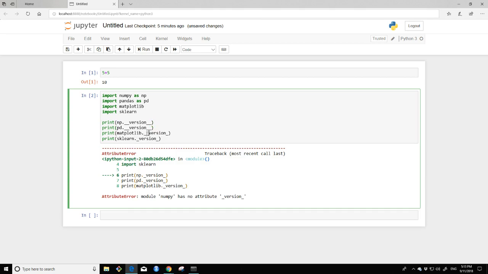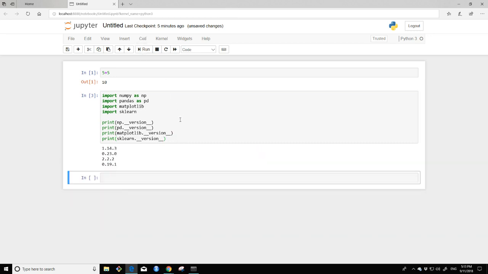Well, we need to use 2 underscores here. We run it again. Oh, cool. It comes up with numbers for the different versions of the different packages. Congratulations. You just set up Spyder and Jupyter Notebook. Great.